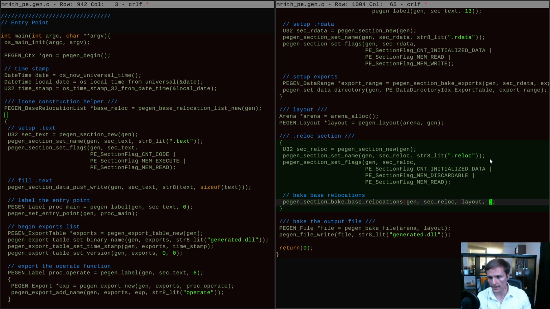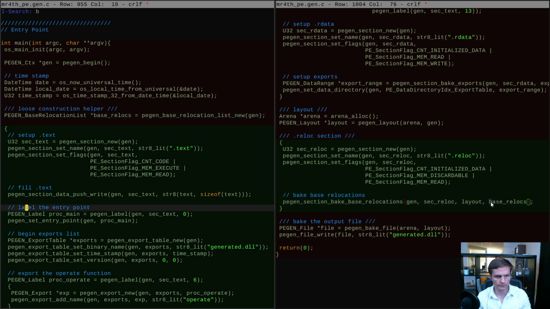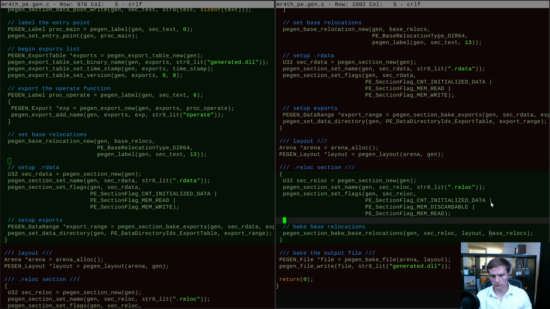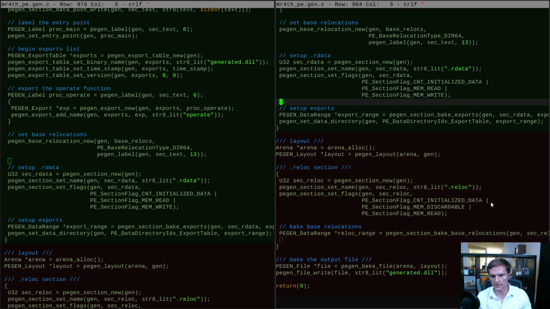I have to give it the layout. So here's the section we're going to fill. Here's the layout that you need and the base relocations that you need. That gives you a data range. And we set the data directory.